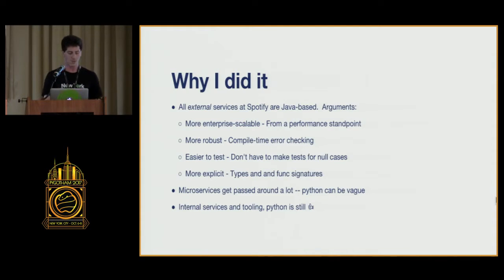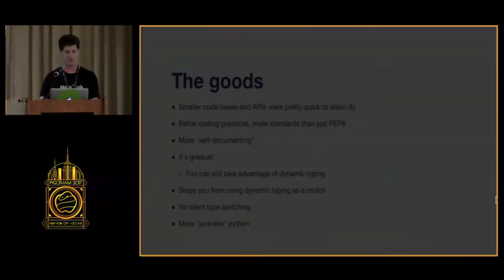One thing also to mention is that we do actually have a lot of Python internally at Spotify. For internal services, tooling, analysis, data pipelines, and things like that, Python is still a thumbs up. We have Django, Flask apps, a variety of systems written in Python. So there's still a lot of places that we can benefit from using MyPy and static type checking. And perhaps, maybe one day, once we cover these later three bullet points with static type checking, well, then maybe we can start using Python externally.